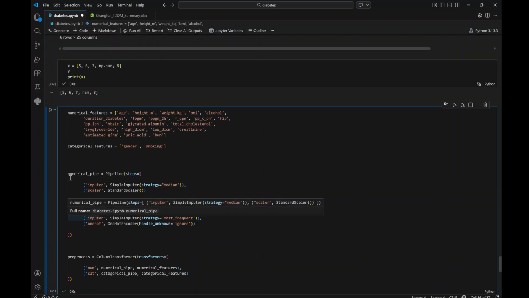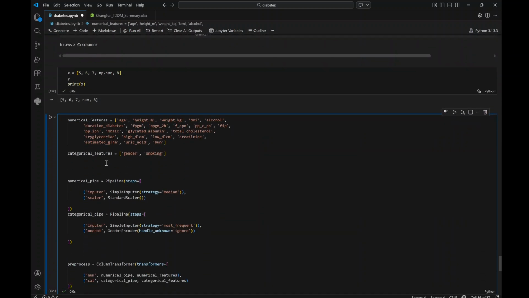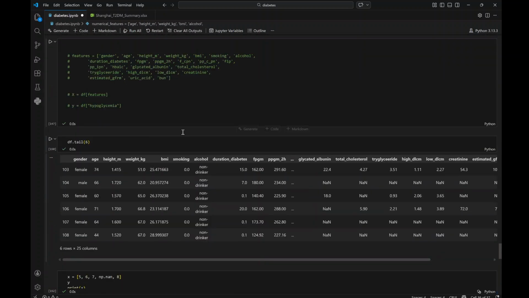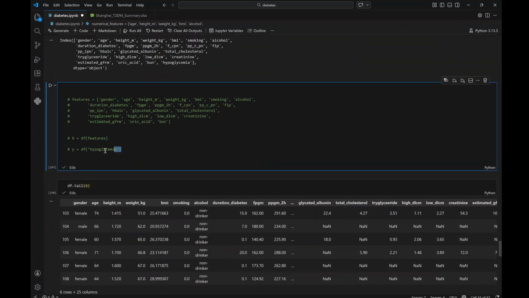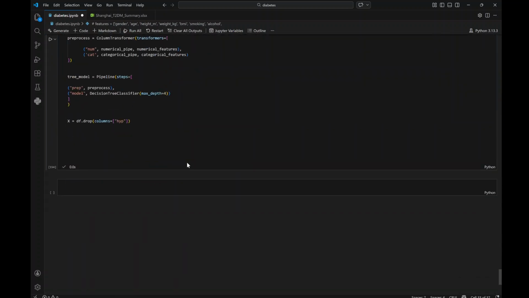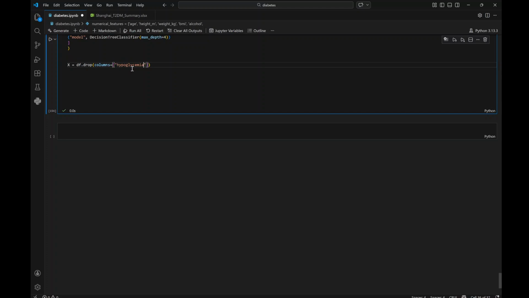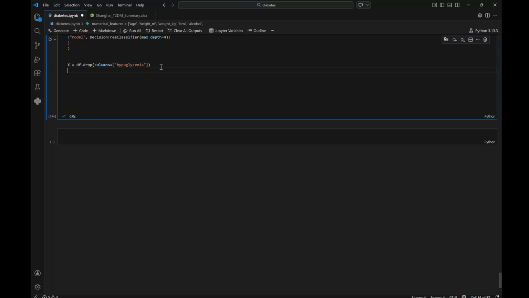Let me check that out. Oh, where is that? That's hyperglycemia, right? Okay, so that's it. I think that's actually getting to the end. So I'm just going to drop this, and then our y is going to be equal to df dot what?